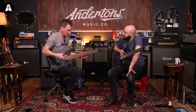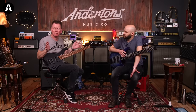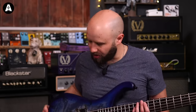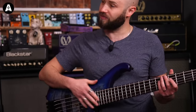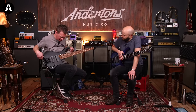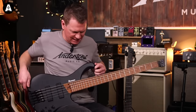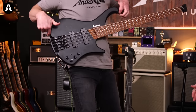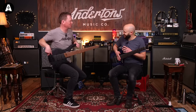They do. So I guess it depends what sort of sound you're after. I have to say that they're very comfortable basses to play. They've got a lovely slanted back. They sit lovely against your body. Very light as well. The idea, apparently, with this body design is that it's in the same position when you sit down as when you stand with a strap on, so it stays in place. That's the idea, yeah.